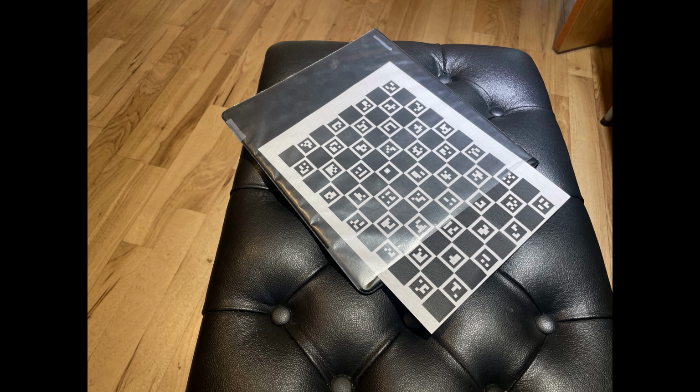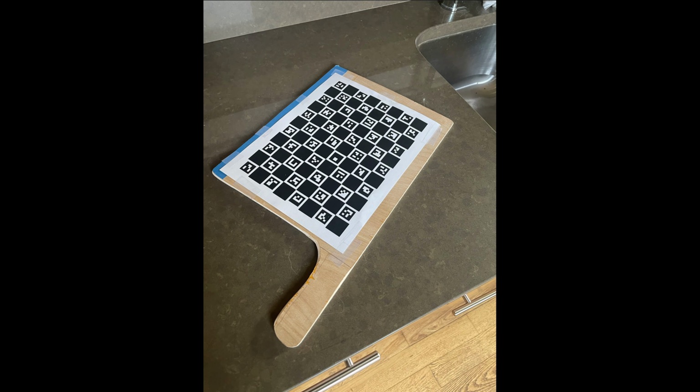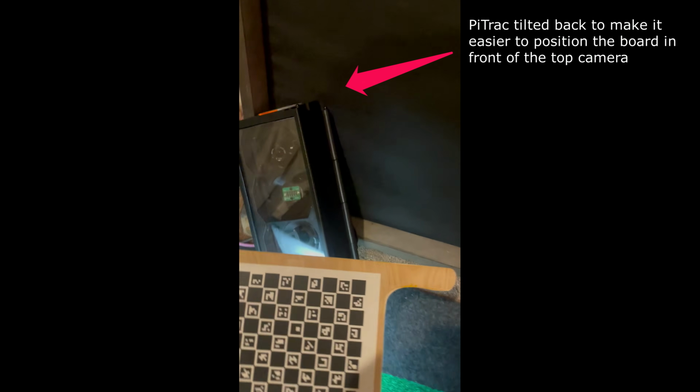And also, you want to be able to hold whatever it is that you've got the board on without obscuring too much of the checkerboard. It's okay if your finger's over part of it, but you want to have some place where you can hold on to it. And of course, I went way overboard and mounted the paper onto a thin piece of plywood as shown here, but you be you.